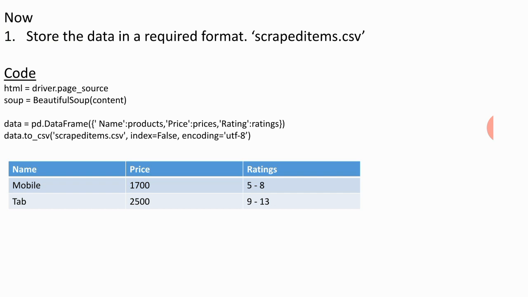We will just create a data frame from the arrays. How pandas works is already discussed in the videos related to pandas. You can refer to those videos. Now here we are creating a data frame from the arrays through the pandas library, and we are generating a CSV file through the pandas library, and then we will get an Excel file or CSV file, and we will get the data in a format as shown in the example.